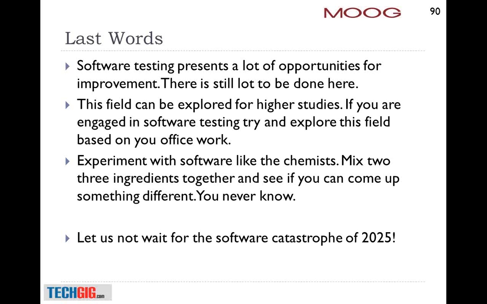Software testing presents a lot of opportunities and there is a lot of scope for improvement. So you can still do a lot of things there. This field can be explored for higher studies also. If you are working in this field and you want to do a higher study, try and do higher studies in this specific field so that you can understand. Experiment with software like the chemists, mix two different things, look at different ingredients, put them together and see what happens. Something new will come up.